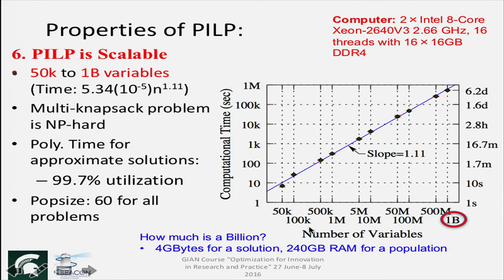Now let me talk a little bit about why we need a bigger computer. So we have to solve a billion variables, and this time scale study, because it's a time, I have to solve it on one computer. Because if I shift computers, then I cannot plot them in one graph, right?